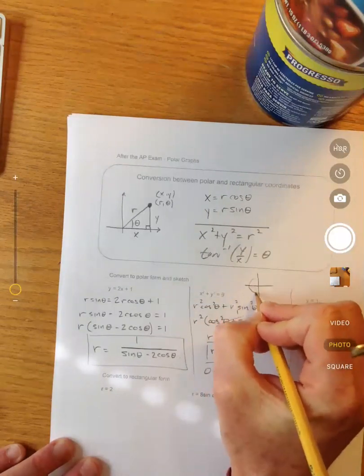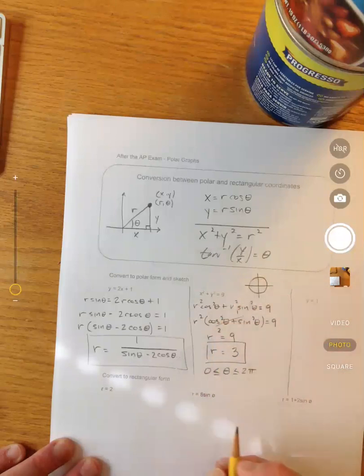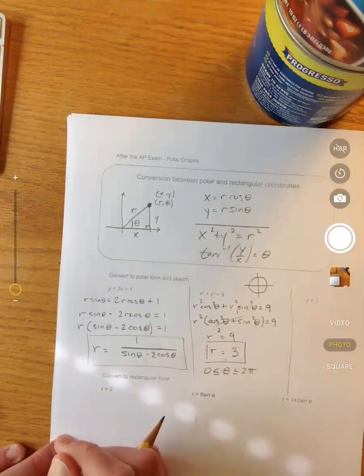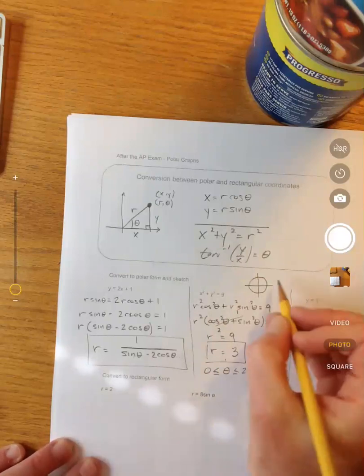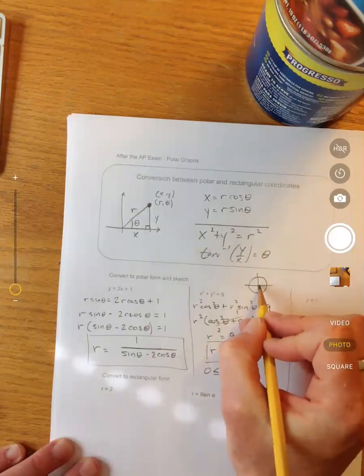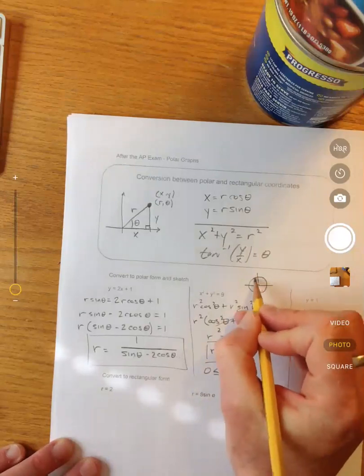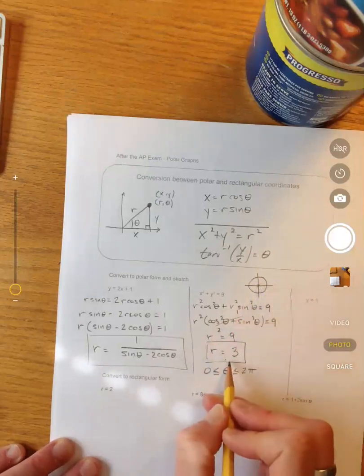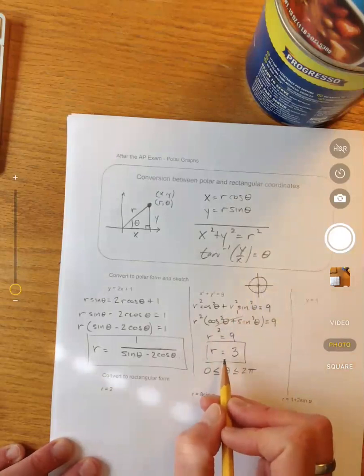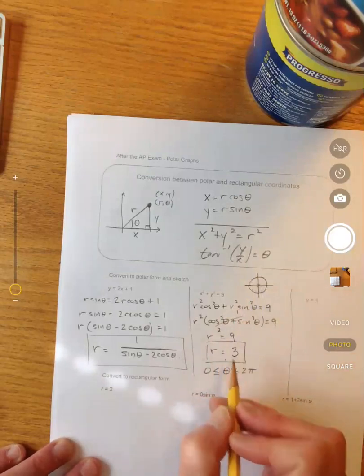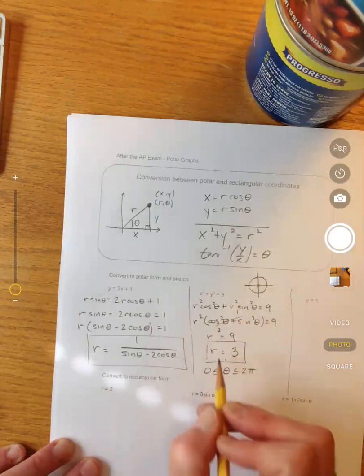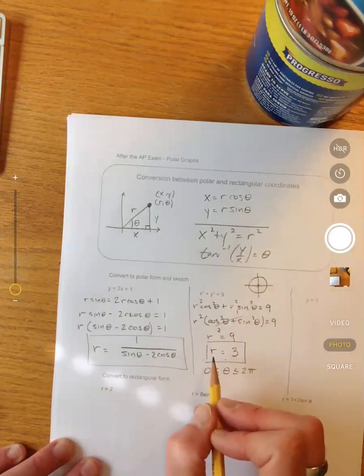It is, and in polar form, r equals 3 just means I don't care what the angle is, because it's not angle dependent, just let the radius be 3. So at every single angle that I go around, I'm going to go out 3 units. So you can see how incredibly simple it is to do graphs like circles and circular types of graphs in polar form, because the equations are so simplistic.